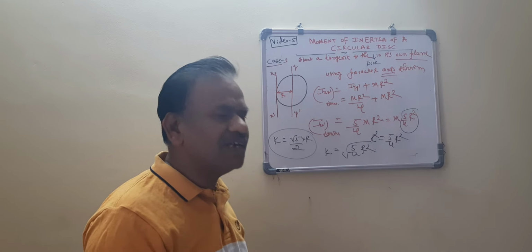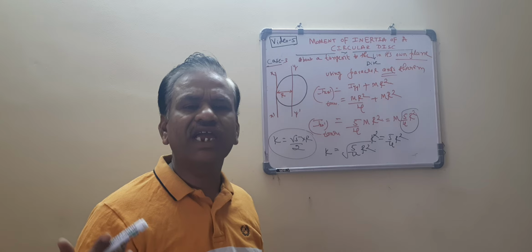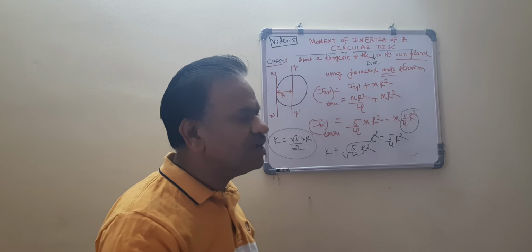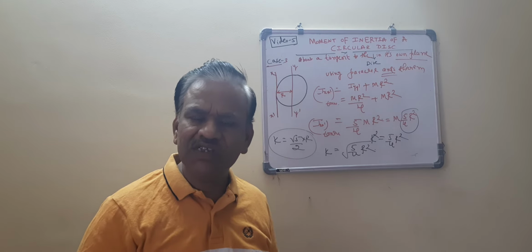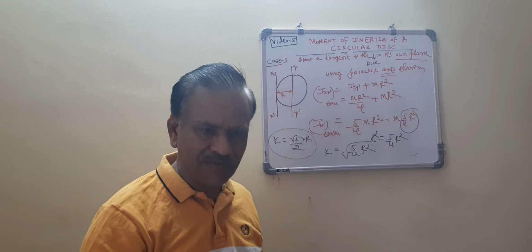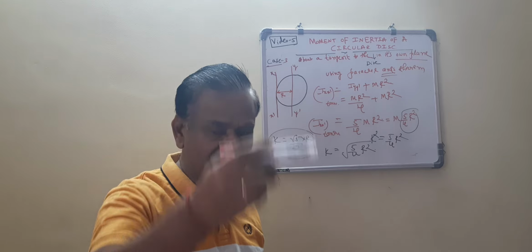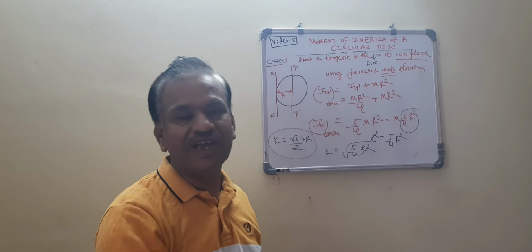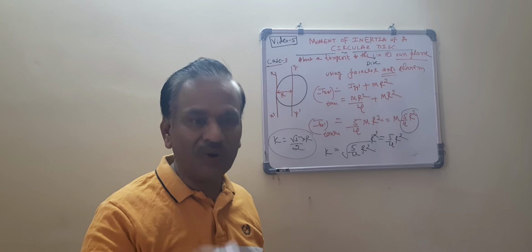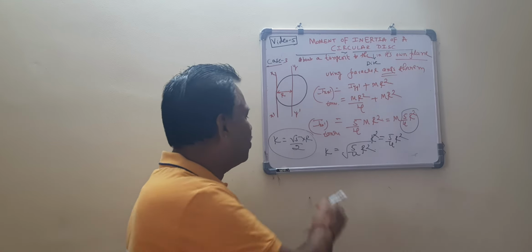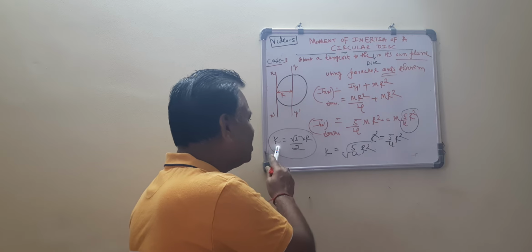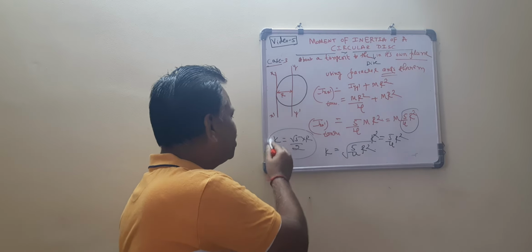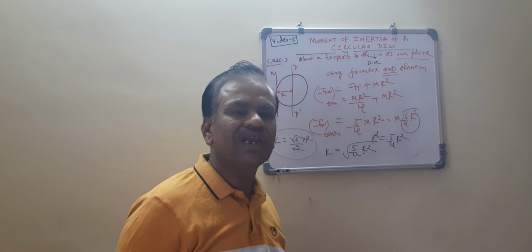One more thing is the law of conservation of angular momentum. Or sometimes they may ask a small definition: define radius of gyration. What is radius of gyration? It is the distance of the axis from the point where the entire mass of the body is considered to be located. That distance we call K. K is also in meter, students, because R is in meter. It is the unit of length.